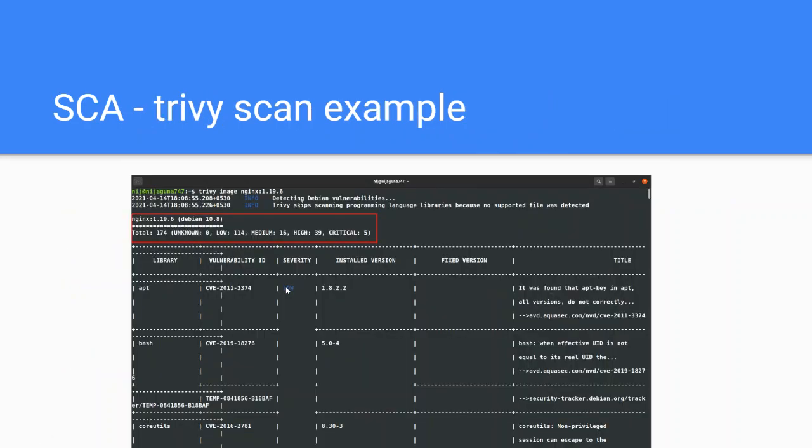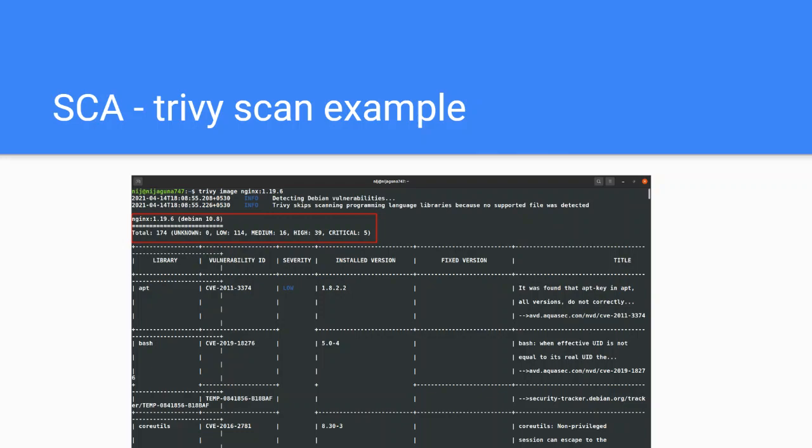This is a snapshot of the Trivy scan performed on, I think, an Nginx image of version 1.19.6. It's showing some libraries like apt, bash. There are different libraries it is using.